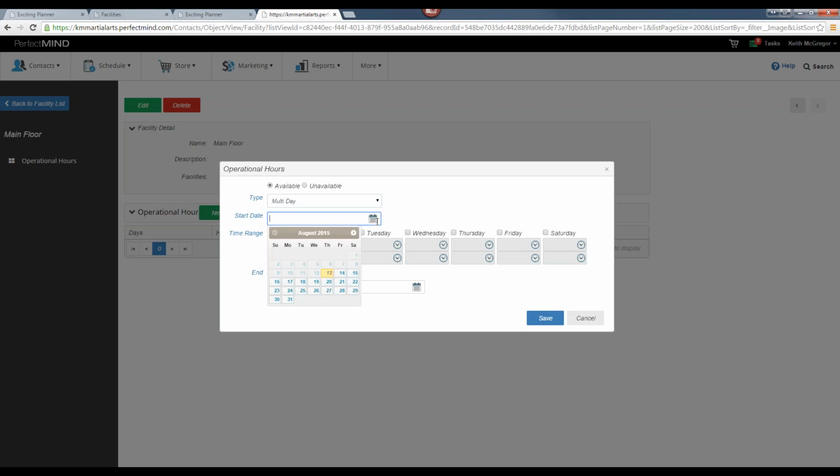And then we have a start date. The start date, of course, would be today because we can't start it in the past. And then we select the days. So what days is this facility available? And this is really only if it's outside of the standard facility hours. So we can say that this facility opens at 6 a.m. and closes at 4 p.m. And we could set the hours accordingly across the board.